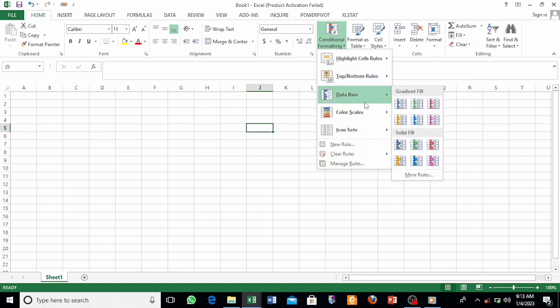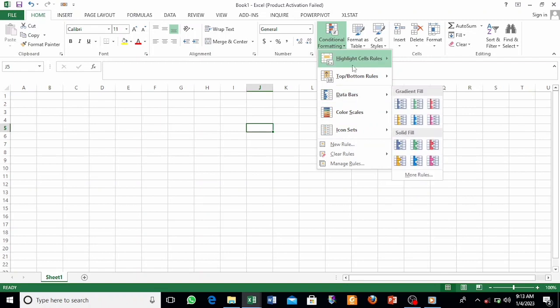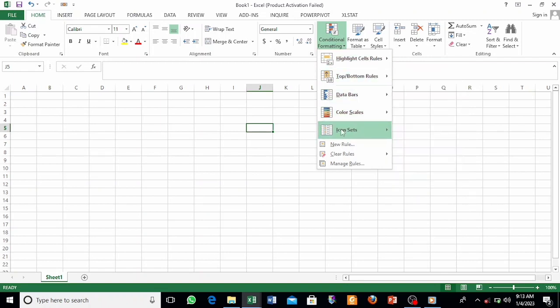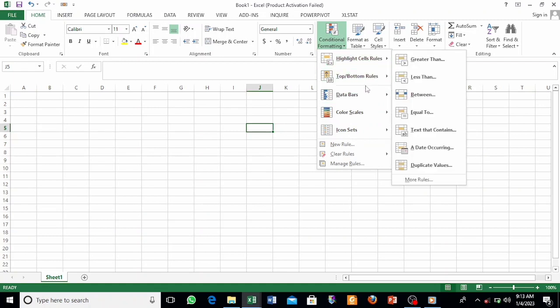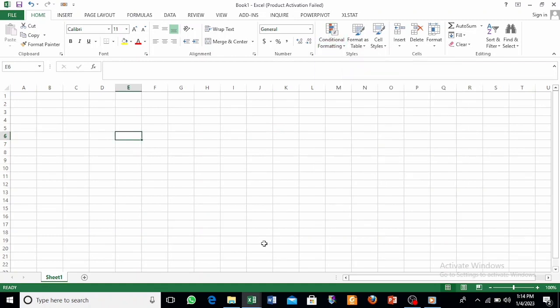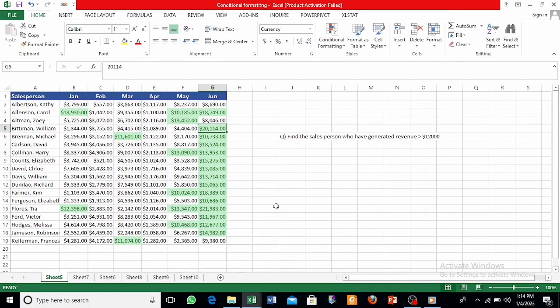Also data bars, color scales, and the icon set. So these are some of the rules we use to format our data in Excel. So let me show you some examples of how to use conditional formatting.